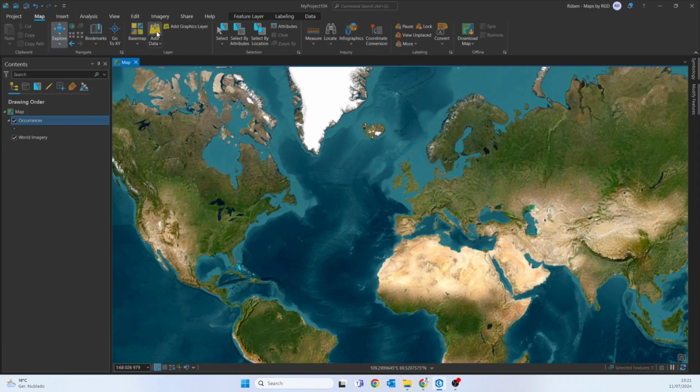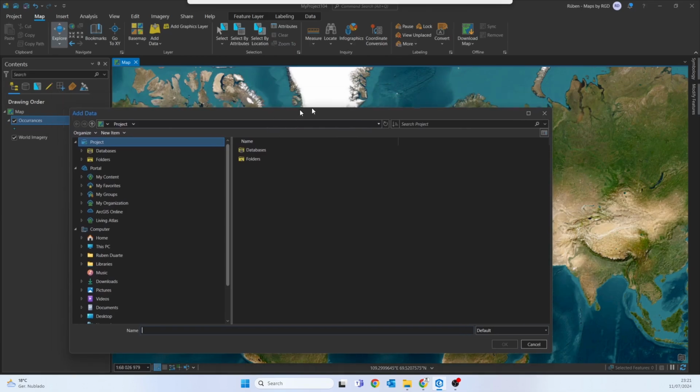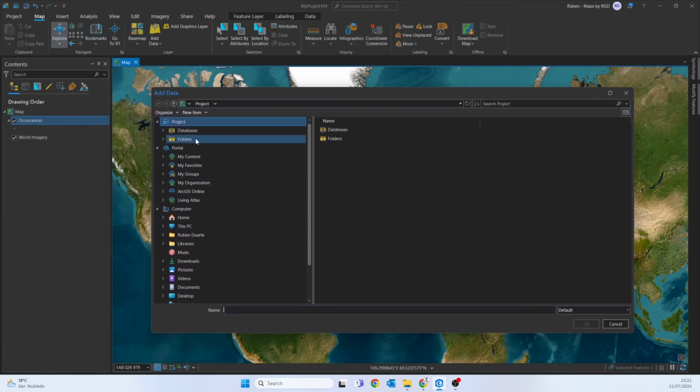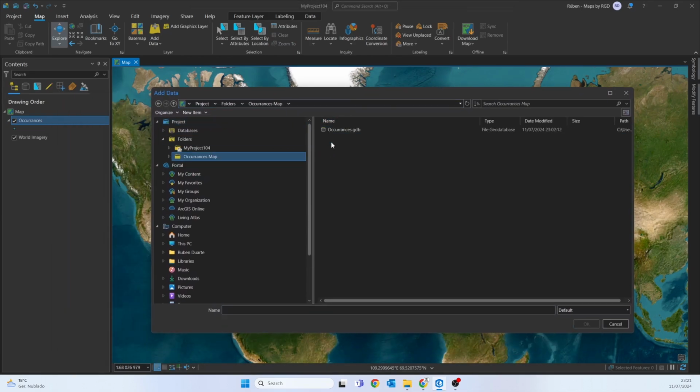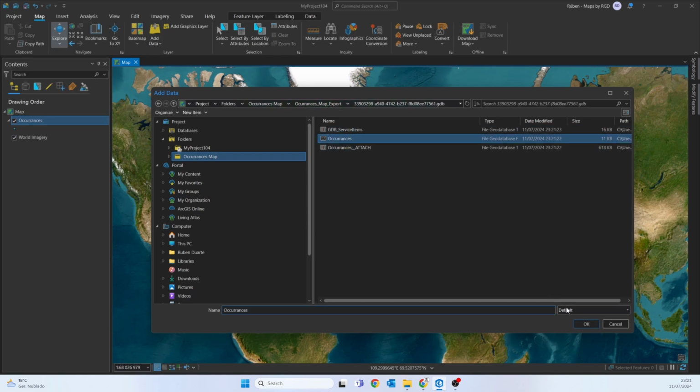On your project, go to Map, click on Add Data, go to your file, it's this one for me, and I will import the Occurrences feature class.